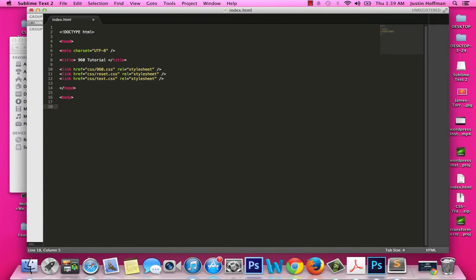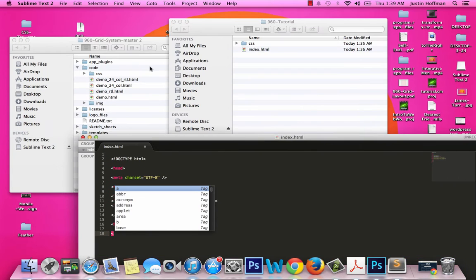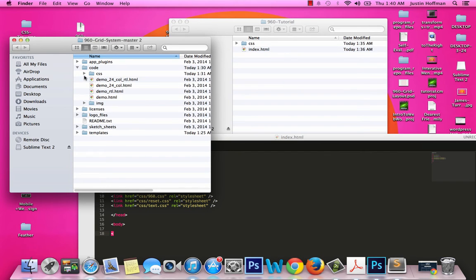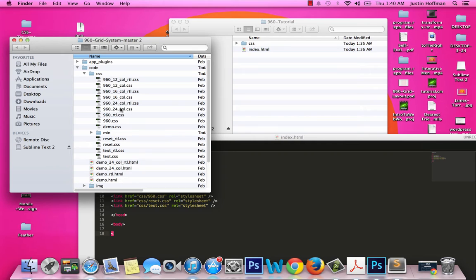Okay, so the 960 framework is based on divs to define columns, and we'll need to define a container column, which we'll do with a class. So we're going to first define that container, and there are different options for those containers. If we go over here, you'll see here's the 24 option. There's 24 column containers, 16 column containers, and 12 column containers.